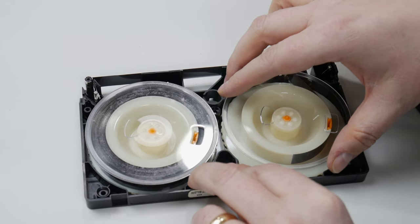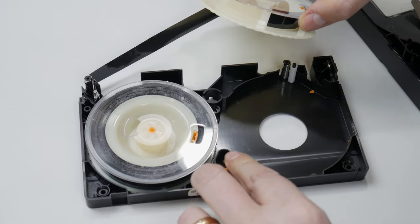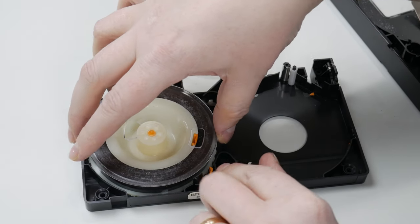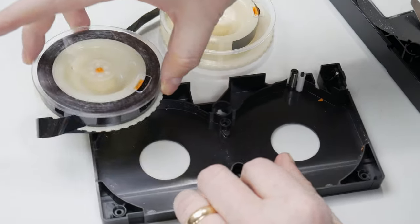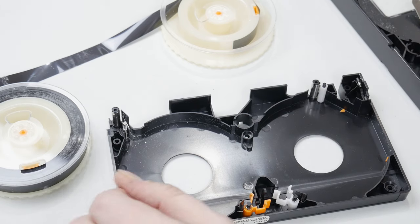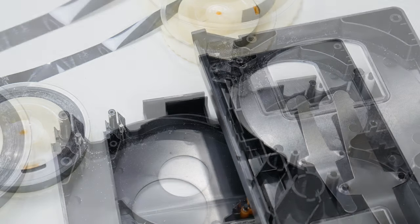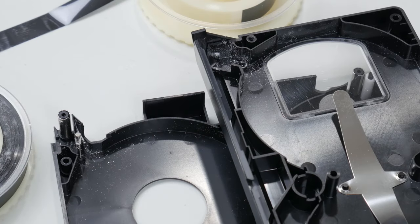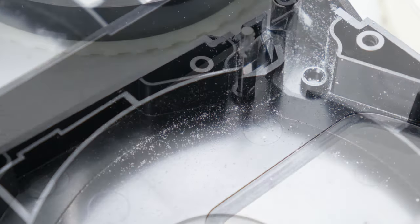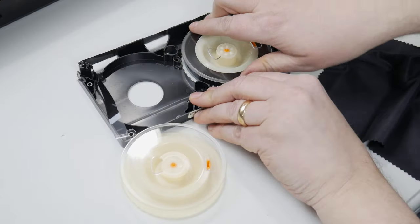You really do want to do that because you don't want all those spores flying around your VCR when you're trying to capture it. Taking the reels out is relatively simple—there's a ratcheting mechanism on the bottom of the tape, and you may have to move that out of the way to get the reels out. Please be careful; the tape is very fragile. It also helps to have it rewound or fast forwarded all the way so that if you do crinkle the tape, you're not damaging anything in the middle. Here you can see how bad the mold is. A lot of this flew off during the fast forward/rewind clean operation, but you still need to clean it out or it'll get back onto the tape.